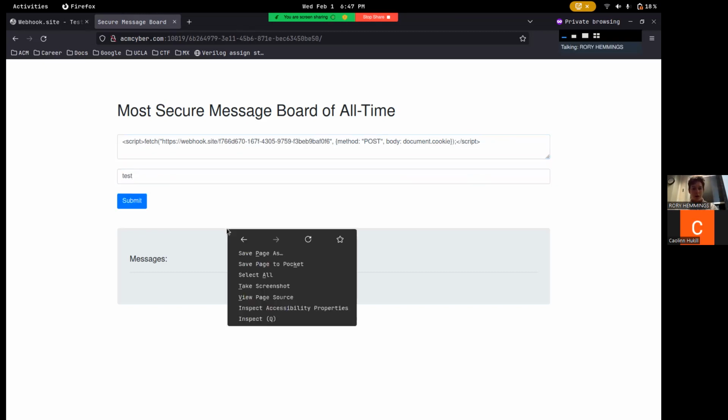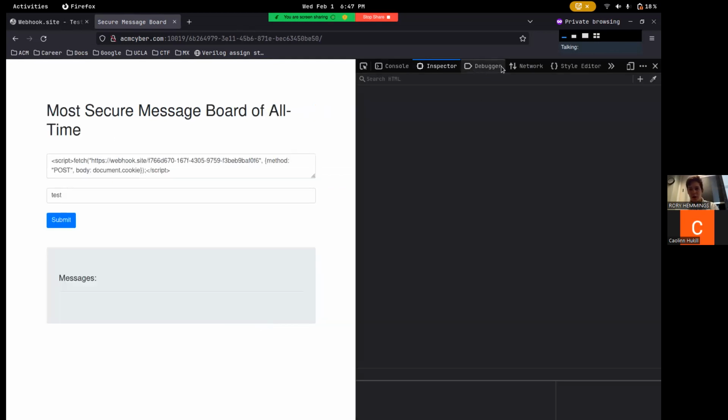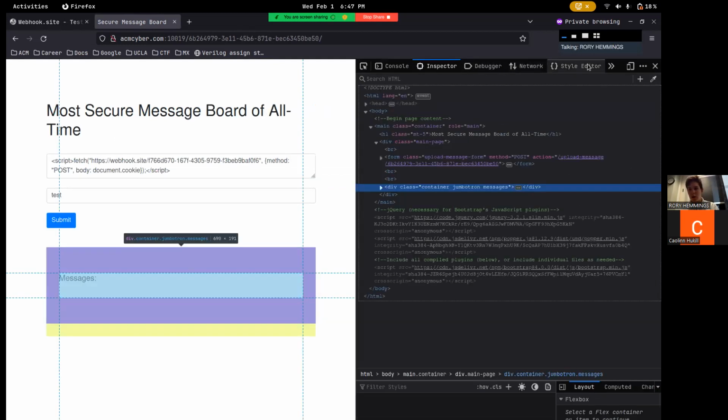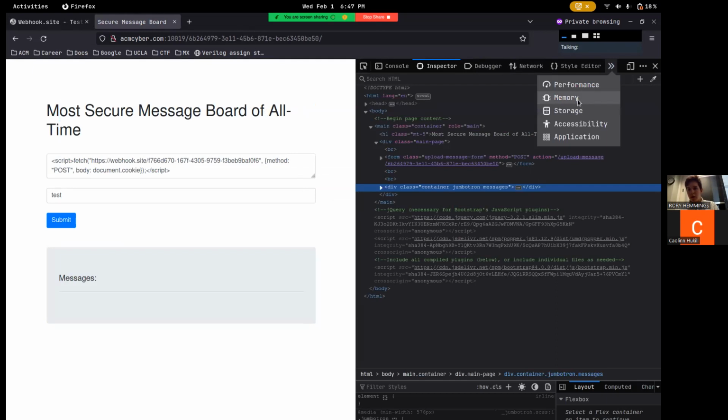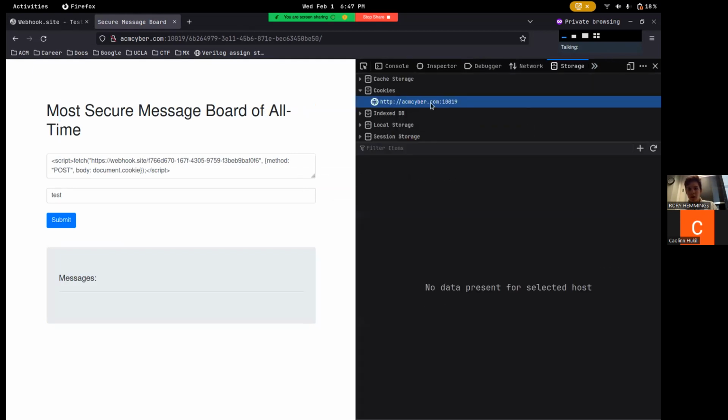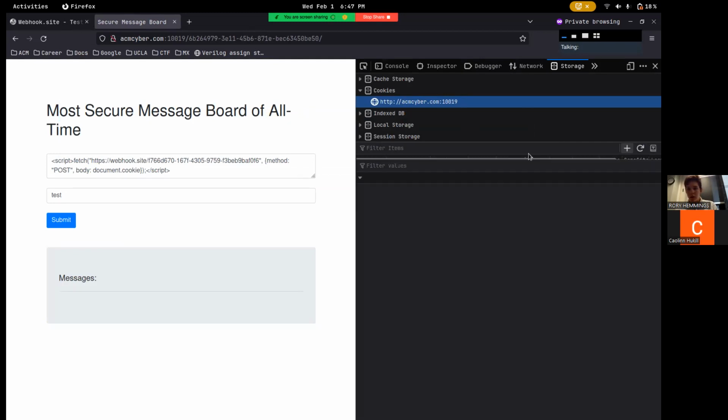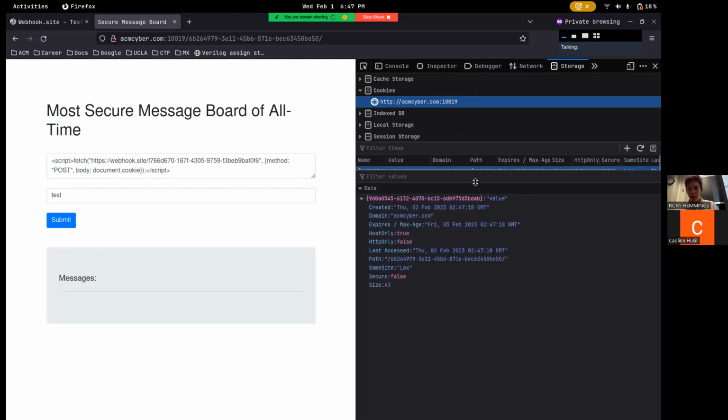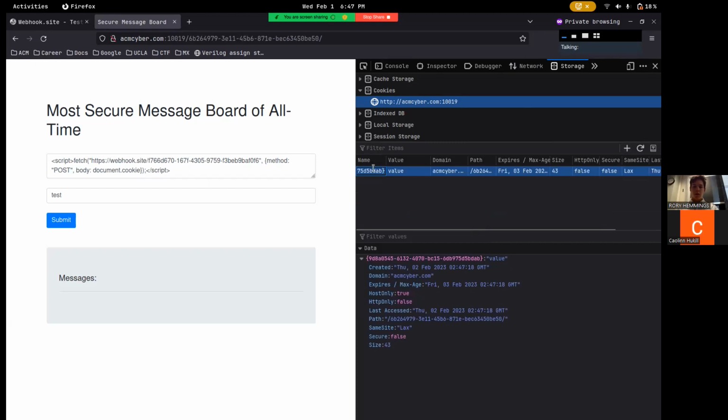And then if the cookie is set in this browser, that's basically going to work.